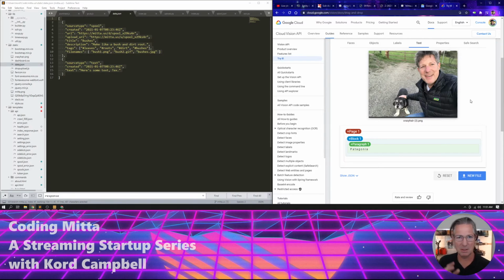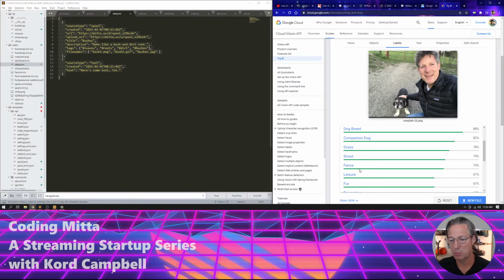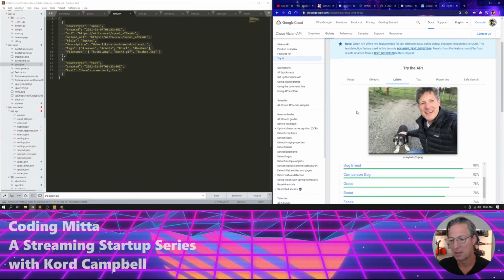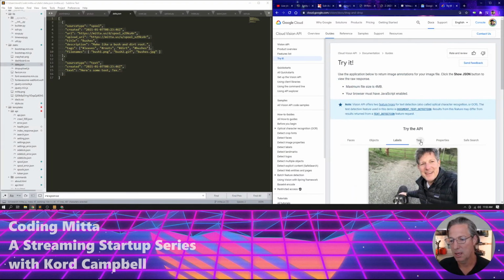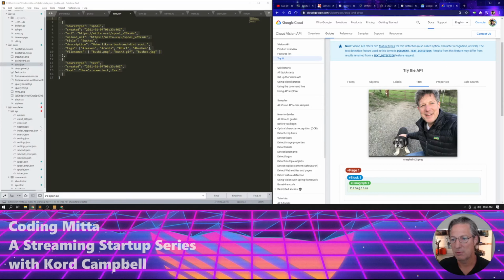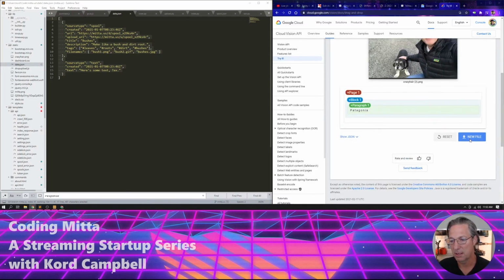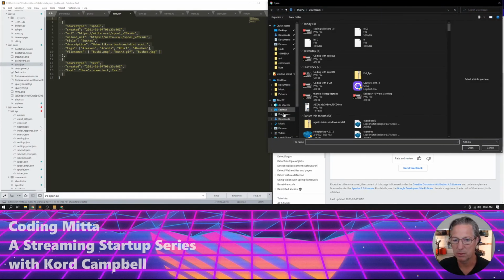So you can see the power of running it through an image recognition system. You'll type Patagonia, and this picture will come up out of the system. It'll be produced because Patagonia has something to do with this, as well as the labels. So plants and snouts and fence. If I said snout, this is going to come up because she has a snout.